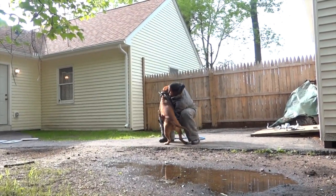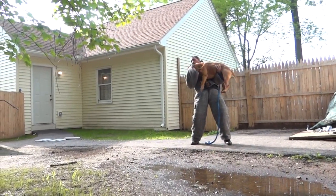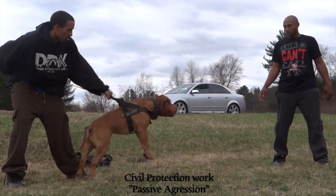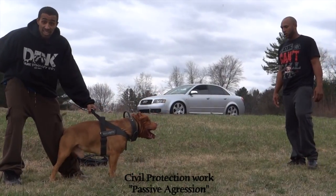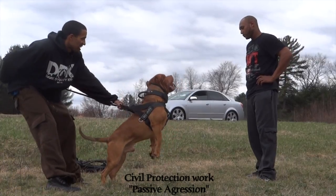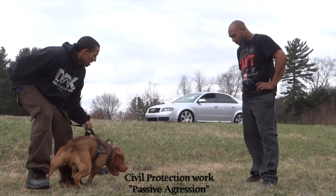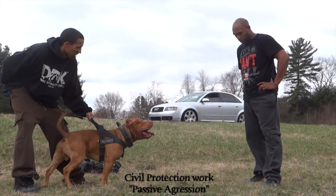Now a defensive drive is a drive you'll never see me push my own dog into. That is where the dog actually feels threatened, and it's his natural instinct and drive to protect himself. So you start seeing more teeth, more growling. When you see him working with Jeff, you're seeing defensive protection work and civil protection work, but you will never see me doing any muzzle work with Zion or pushing him into any type of defensive situation. That whole video that you're watching was prey drive and fight.